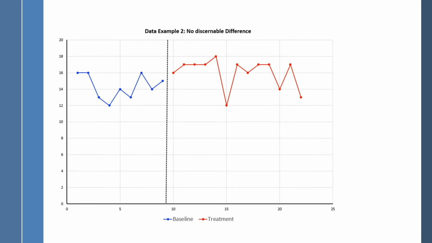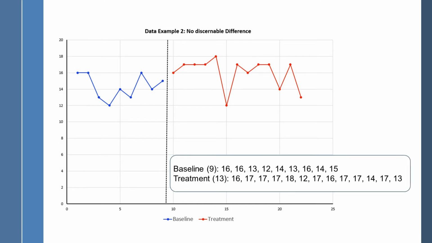In order to explore this a little further, I developed a couple of data sets of my own. These are fake data. I just came up with some set of numbers that I thought would look pretty random. There's a change here from the baseline phase to the treatment phase. It seems to go up at first, but then you've got some scores going back down. And for this hypothetical, let's assume that higher scores are better, so we're trying to improve the scores by raising them. At first it looks like there's some improvement, and then there's a diminishment, and it looks kind of random. And that's what I wanted, a data set that looked pretty random. Here's the actual data, if you want to plug it in and play with it yourself.